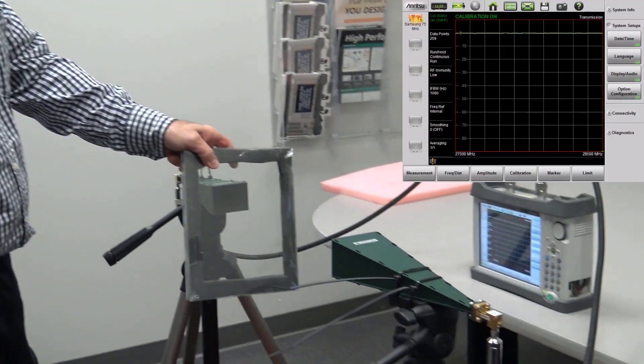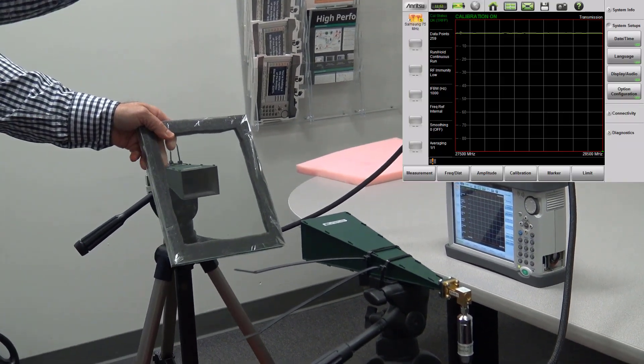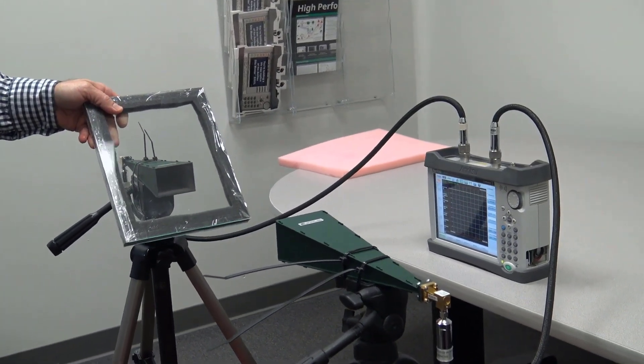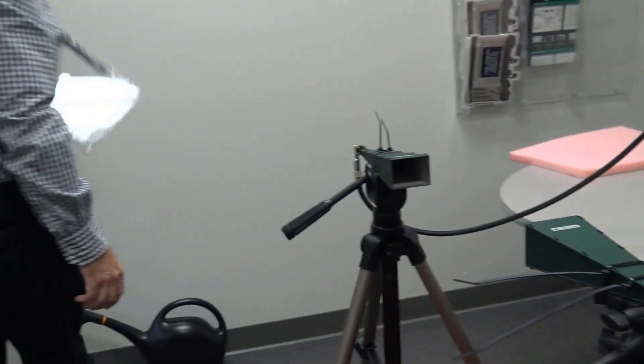And the last we'll do is we have our thermal pane window that we created for the first video, which really has no loss. What I'm going to do now is I'm going to hold it at a bit of an angle, and I'm going to pour the water on it so that the water would sheet, so that it would represent a strong storm with wind blowing the water against the glass. And we're going to see what happens in that case.